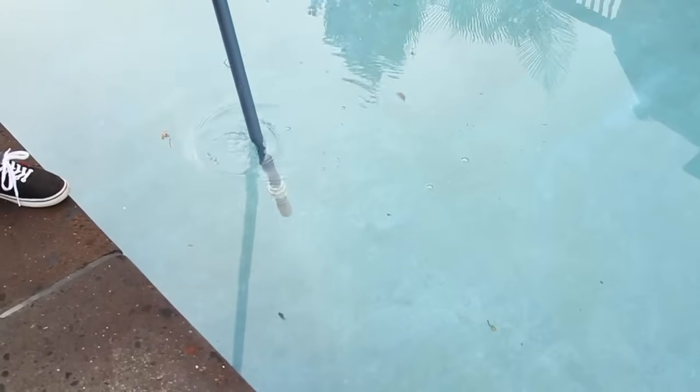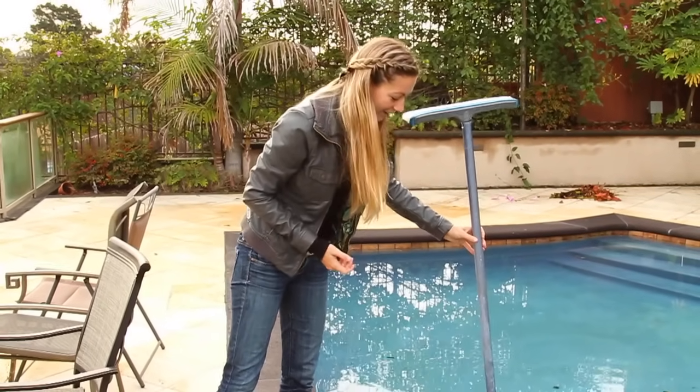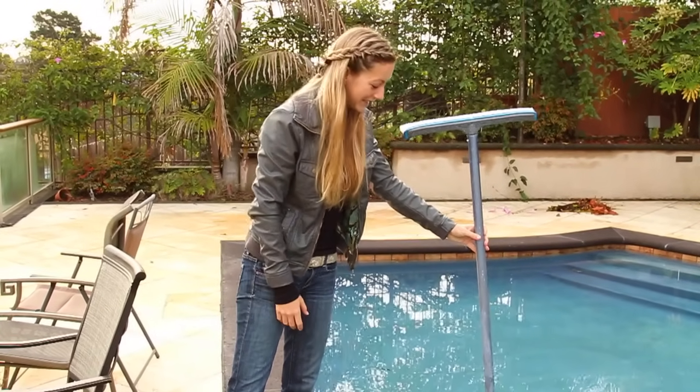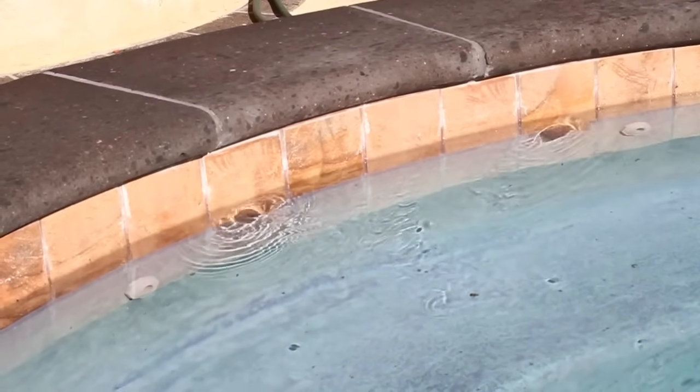We're going to put the pole in the pool and let the vortex pass by so that the pole cuts it right in the middle. I'm hoping that it'll meet back on the other side or split into two vortices. Oh, it just kills it. I think there's too much turbulence when there's an asymmetric collision of the vortex with an object in the water. Unlike when you hit a wall with the vortex, it's a lot more symmetric and it can keep that nice laminar flow and the spin of the vortex.